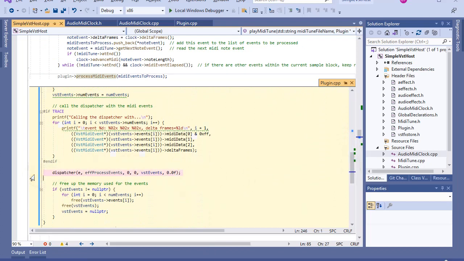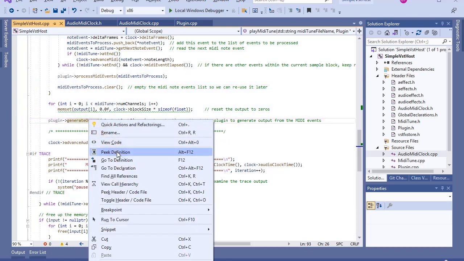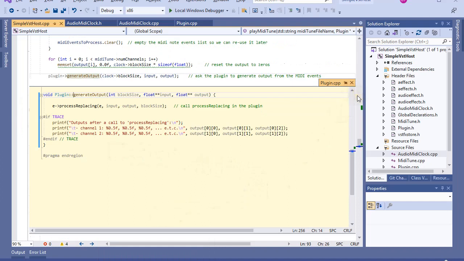And if you watched the previous video, then this should look familiar. At each and every tick of the audio clock, the generate output function is executed. Again, first in my plugin object, and then in the real plugin object. The input buffer is not used here. The input buffer is for plugins that take audio data as their input and do something with it. A plugin like that would be an equalizer, or one that applies distortion or some other effect to the sound. The output buffer is where the generated sound comes back.